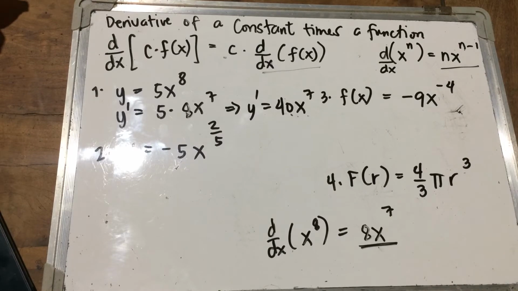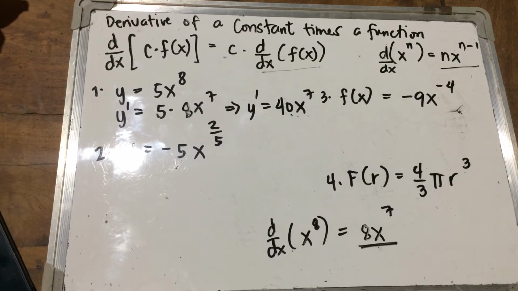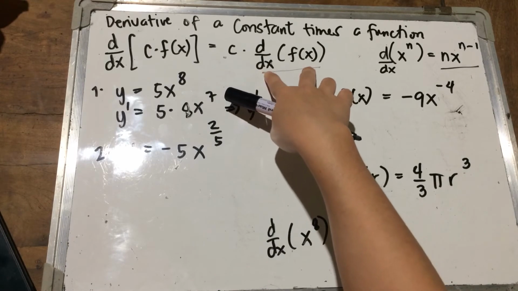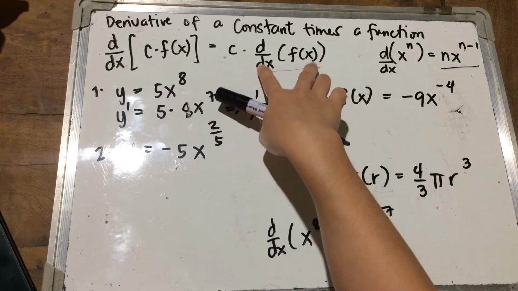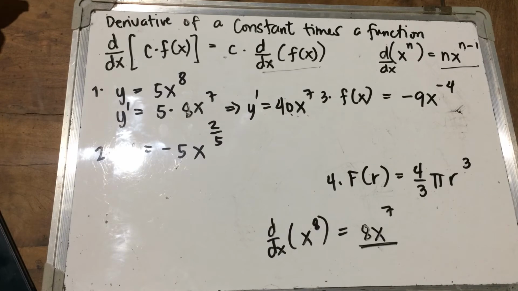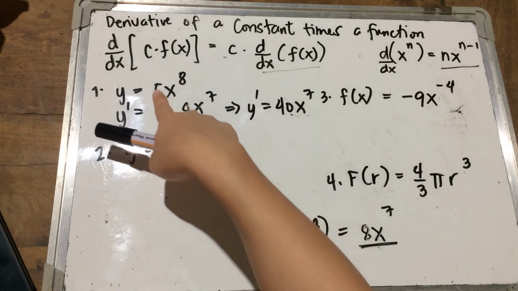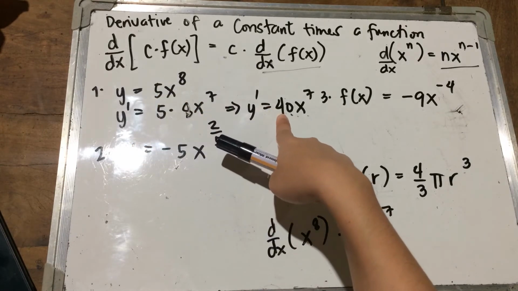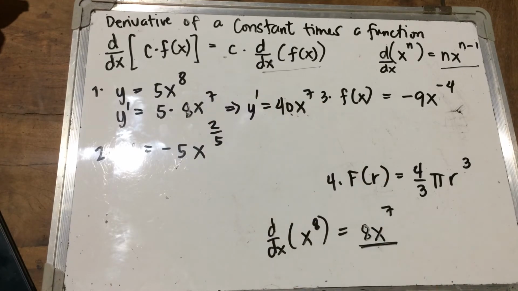Yung katulad ng sinasabi ko kanina, pwede nating idiretso since yung n bababa and then nakamultiply yung constant. Di ba? Itong derivative ng f of x, yung x raised to n. Ito lang ay yung mare-replace dito. Mamumultiply lang si constant dun sa n. Pwede mo namang idiretso na. Di ba yung 8, ibababa natin, or mamumultiply dun sa constant 5, kaya naging 40. And then, always copy the base x raised to n minus 1. Ayan. So, mas mabilis. So, let us have another example.